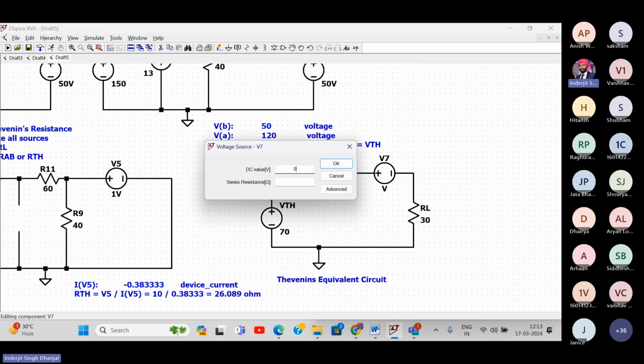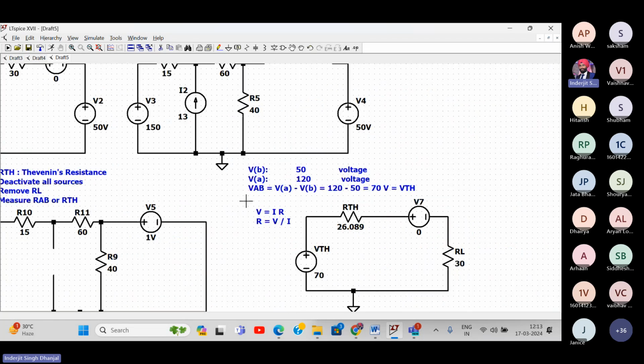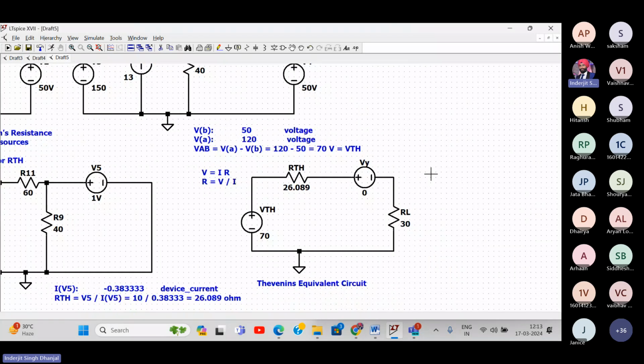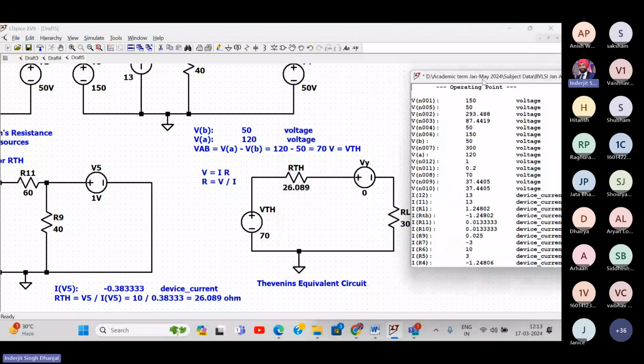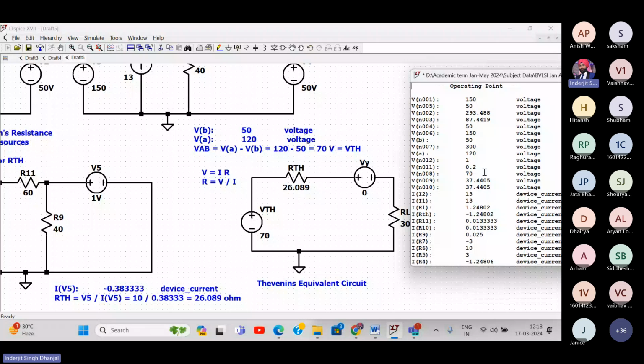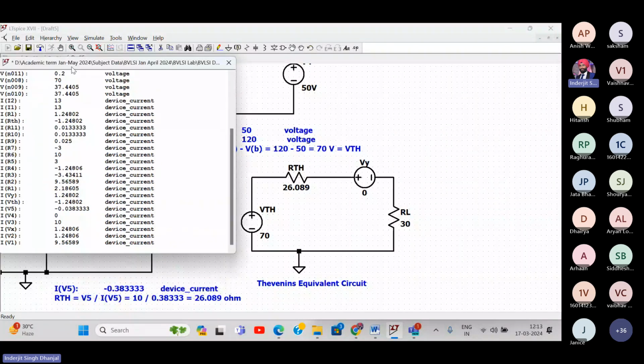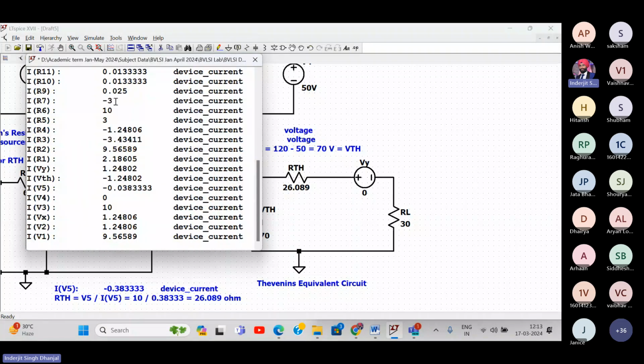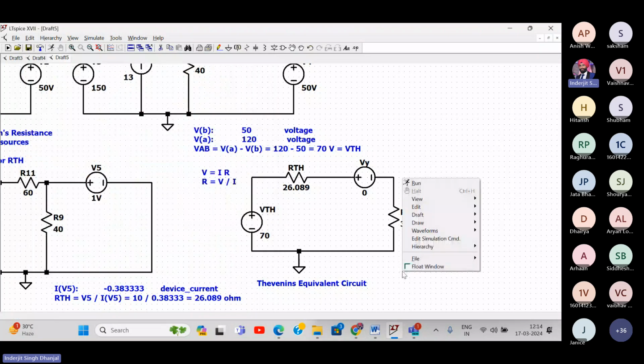Then I can call it as a... Have I used Vx before? So this I'll call it as Vy. Now this current, whatever I of Vy is, should be my IL. Okay. If I simulate, run, search for I of Vy. How much is it? Can you tell me? I of Vy, how much? Here it is. How much is I of Vy? Can you see? 1.248. Let me add it over here.